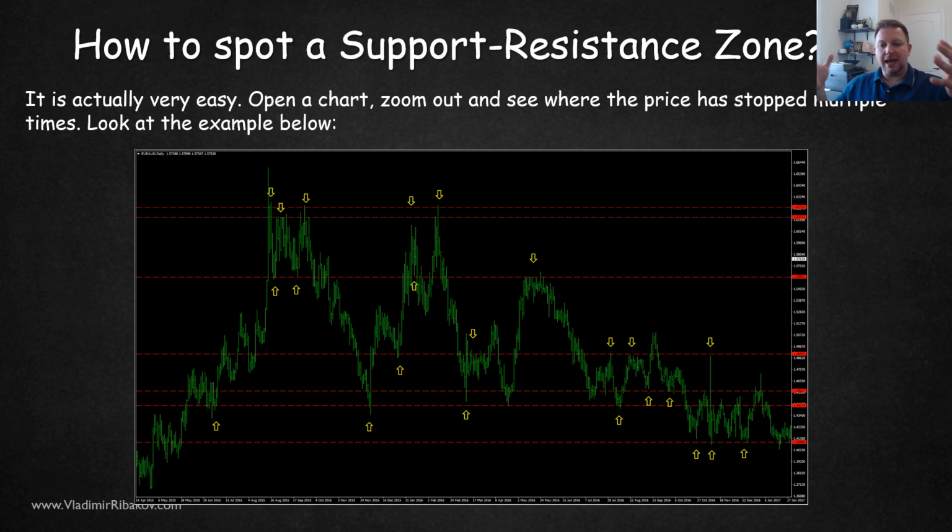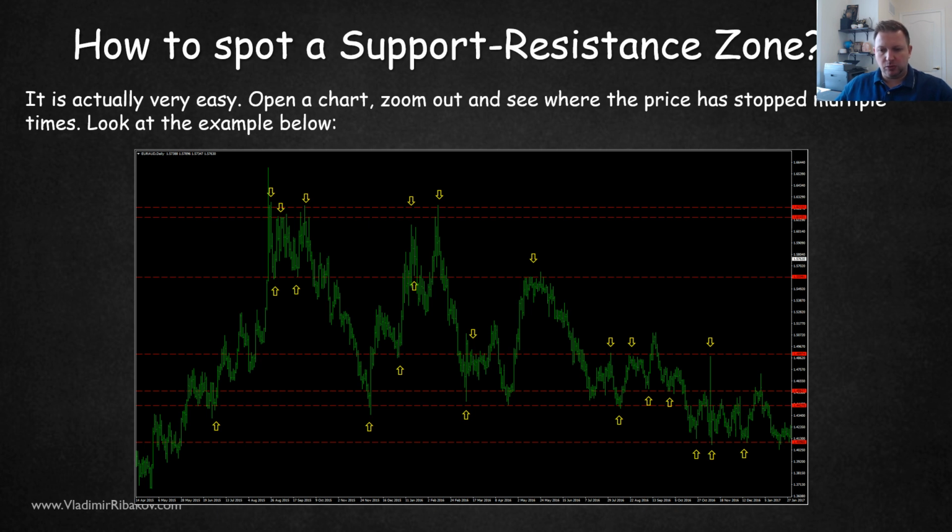These levels have value. Now it doesn't necessarily mean that when we reach there, magic will happen. No, but these are levels you do want to pay attention to for a possible trade. How to use them correctly, I'll explain very, very soon. So this is how you spot them. You zoom out and you find them.